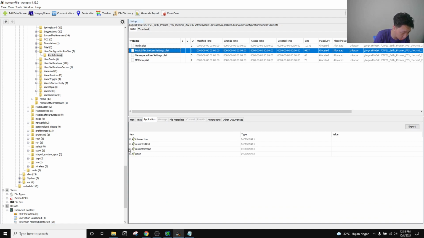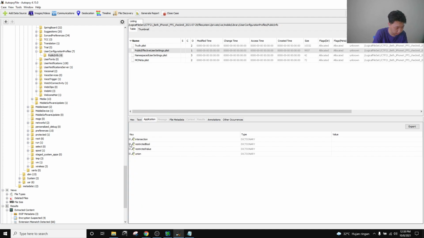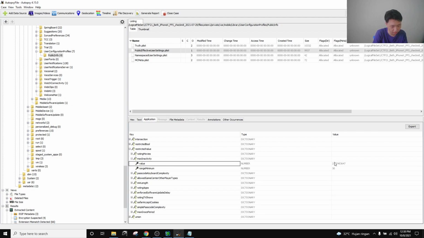If we go to restricted mode, I forgot which one. Just look at my write up on Medium. Max inactivity value. This is the time. The time is in seconds.